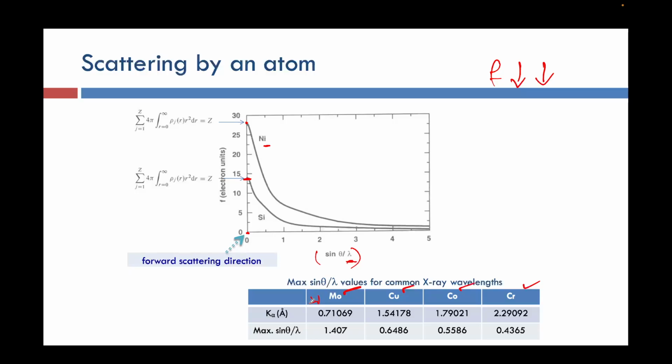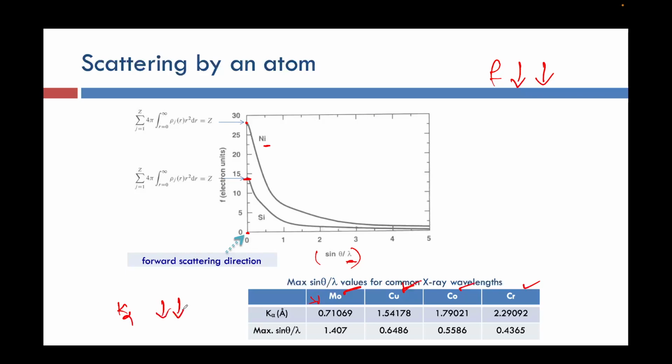Let's say we want to penetrate more depth, we want to extract information from a little bit more depth than what we currently get from copper. We generally go for this copper K alpha. Why not go to molybdenum? Then why not go to even higher material? Because the wavelength would be so much lower in that case. Why are we not going?